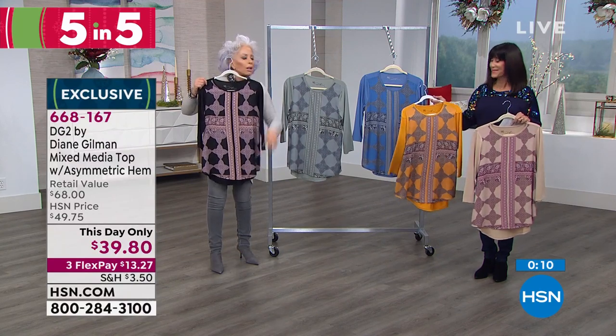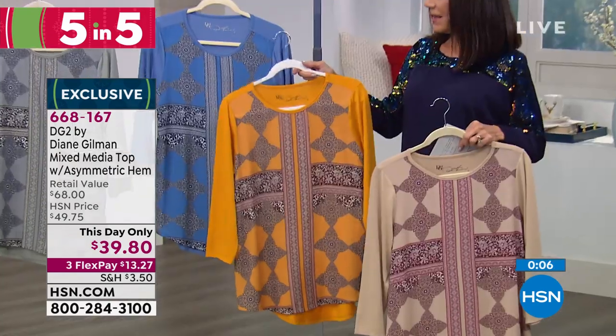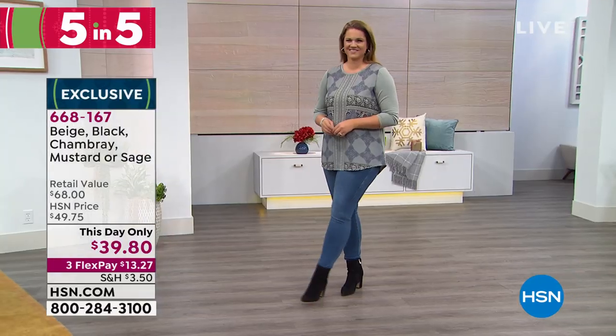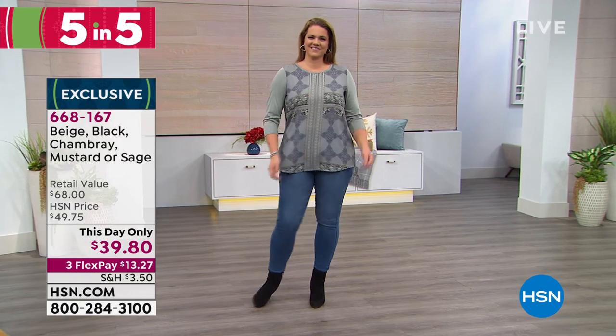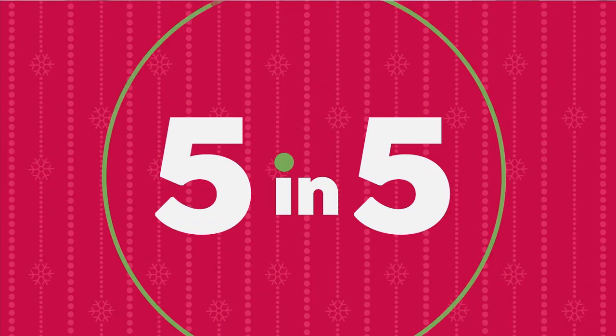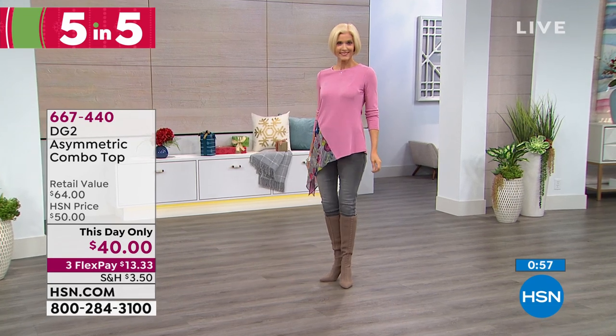Long central line, goes up and down. We like that. So slimming. Gives you height. I've got the black. Here's the gray. Sage. And here we have it. Okay, I'm not saying any more color names. I had to look too on these. Then the chambray. We have it in mustard. And then we also have it available in a beautiful beige tone. And that is yours. First time, lowest price. And by the way, that is for today, and today only on that price.